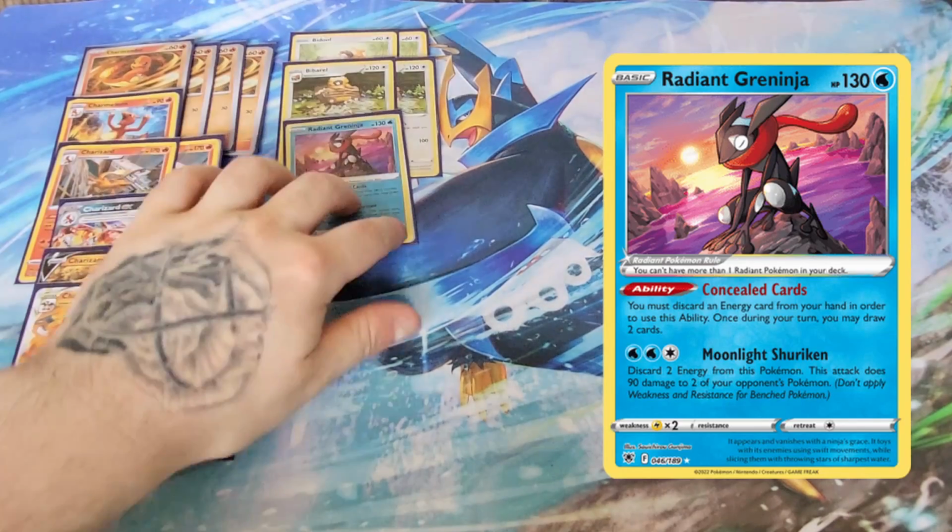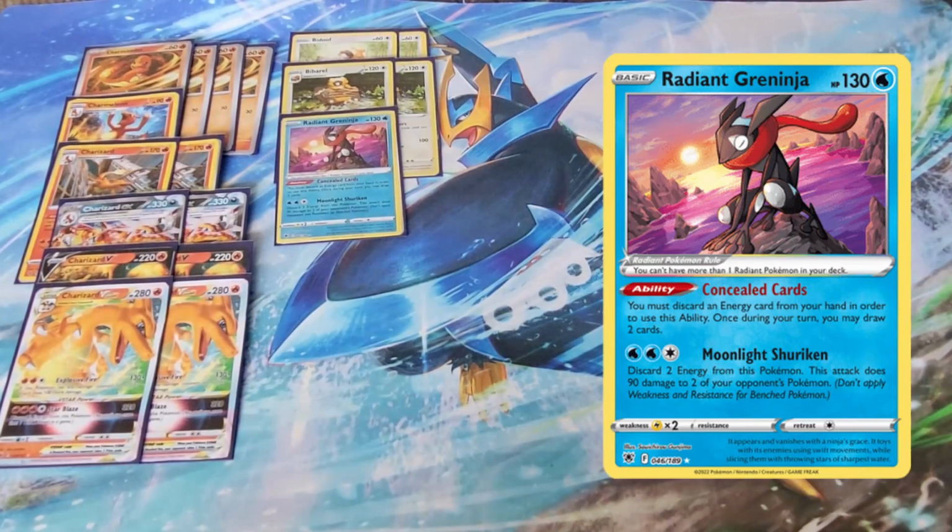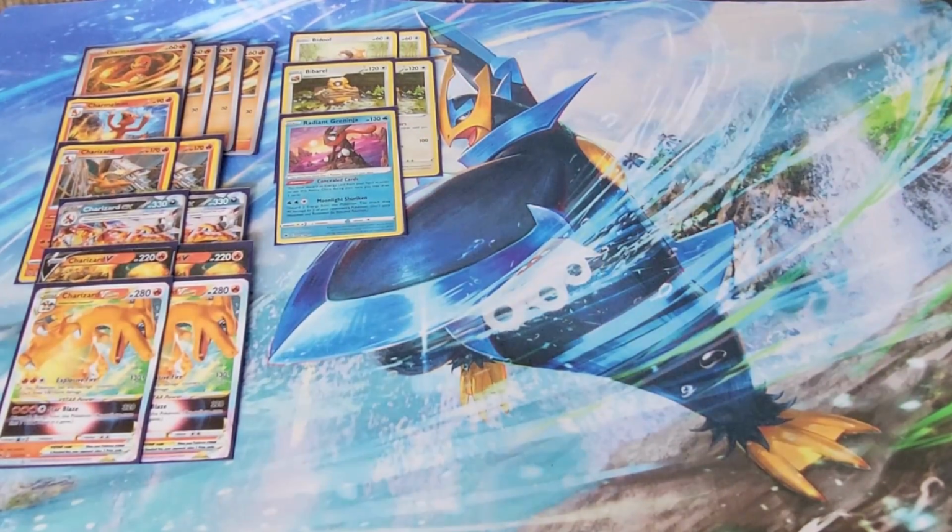Playing 1 copy of Radiant Greninja, which plays into a couple other factors. So it turns our single fire energies into a discard draw 2. Do we attack with it? No, so we're not gonna focus on that. But discard an energy, draw 2 cards is a ridiculous ability, and Radiant Greninja is by far the best out of all Radiant Pokemon printed.